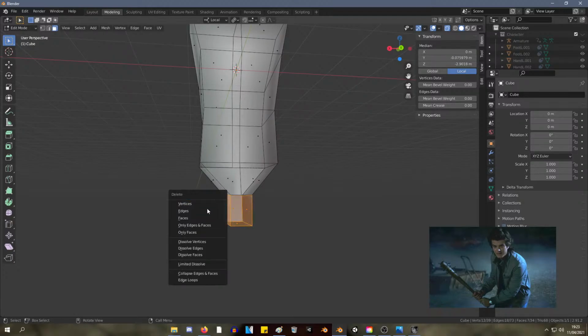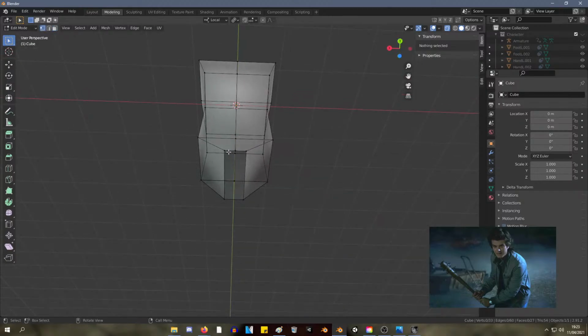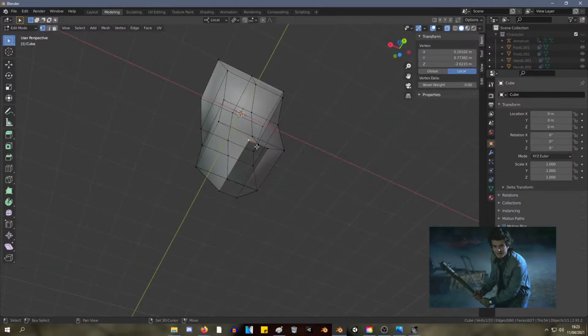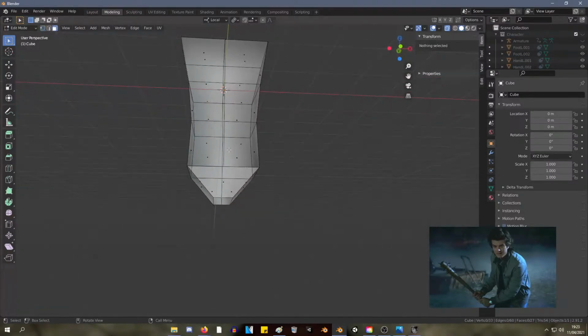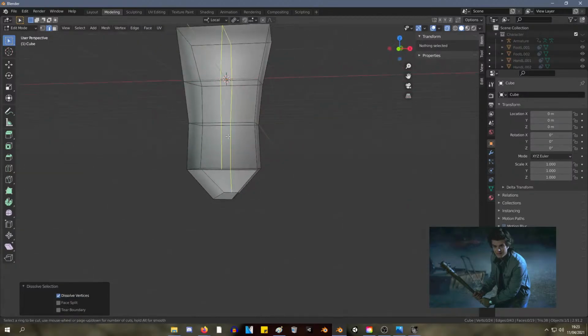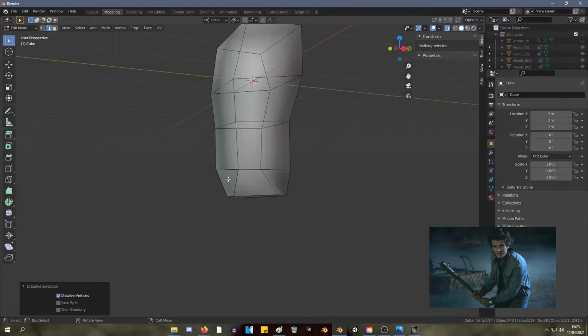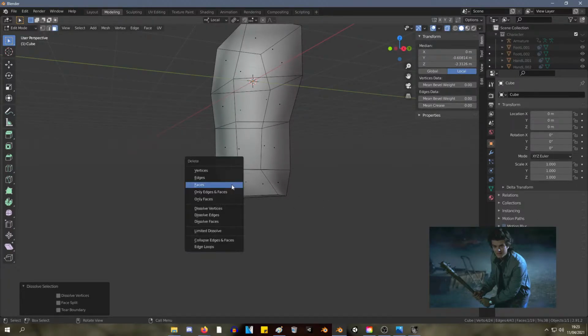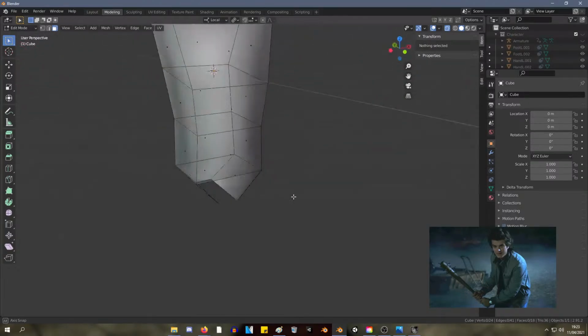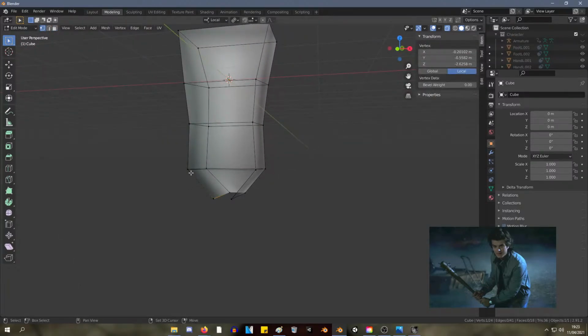Delete faces. There we go. It's really weird that it didn't do the full loop. I think it should have. I think there's an extra face here or something. Yeah, hang on. It's weird. Yeah, that's what it is.